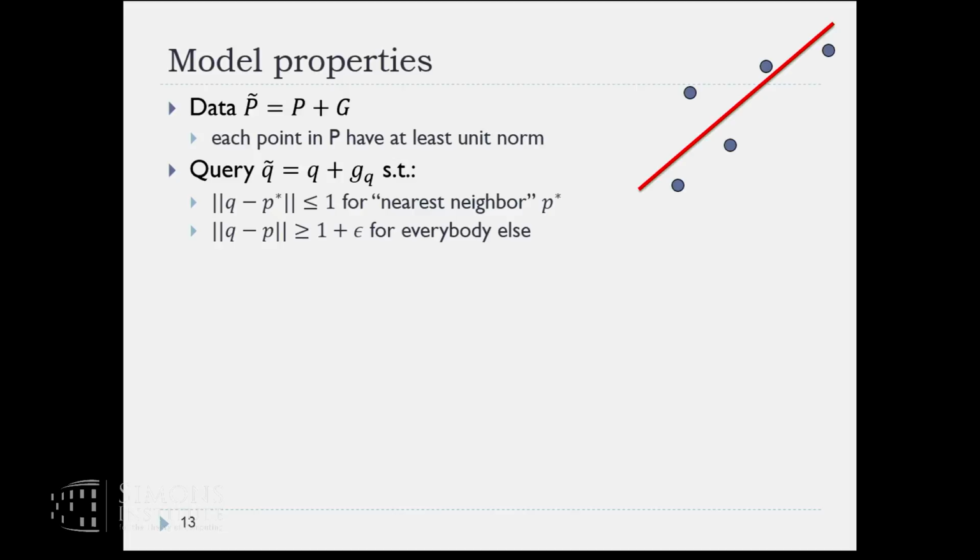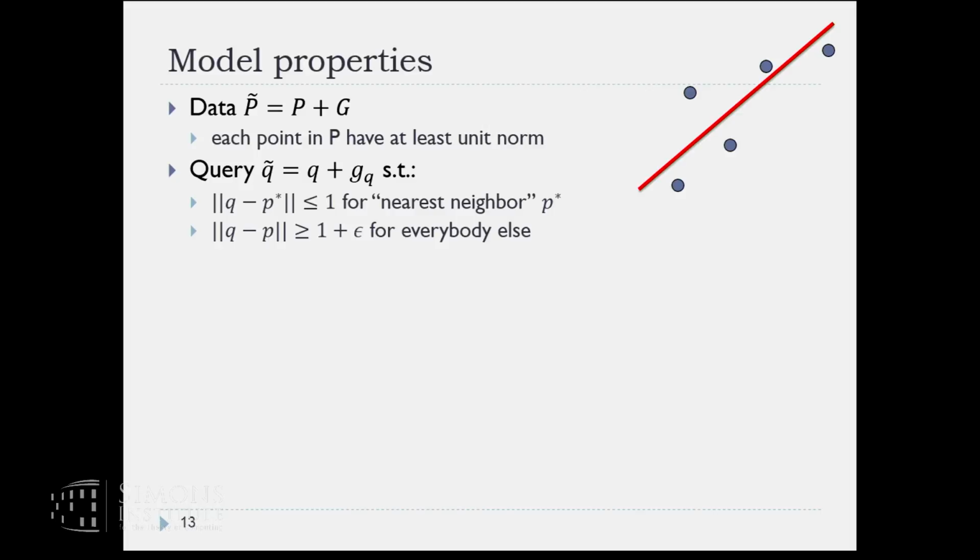And now you get a query point. I'm going to choose the query point in a specific way, that it's very close to one of the points. So there is a correct answer that you're supposed to answer. The query is not arbitrary. It's very close, or relatively close, to one of the points, and it's going to be a unique nearest neighbor.